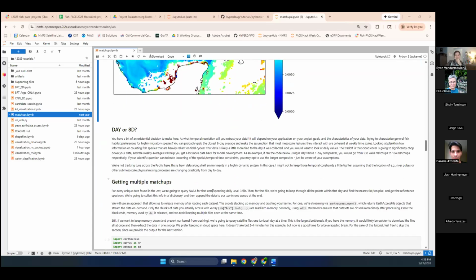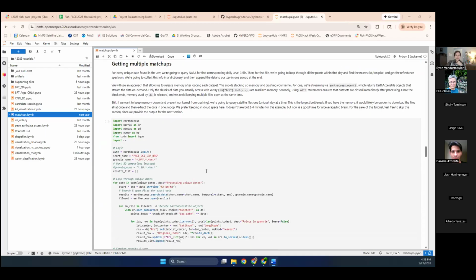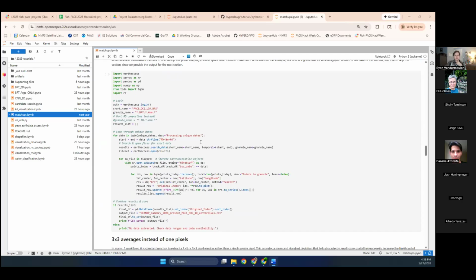The high-level view of what we're going to do next is basically go from a single matchup to many matchups in a way that's efficient and memory safe. So for every unique sampling date in our CSV, we query NASA for the corresponding level 3 PACE data file.